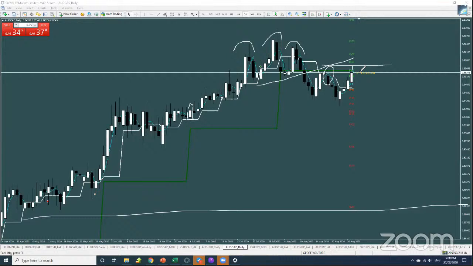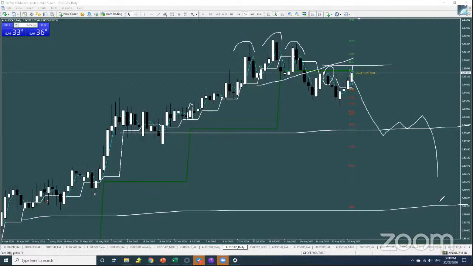We may go into a range prior, but that's fine. Eventually, one of these two things will happen. This will put in new highs, or it will go down to there in probably the second wave. So we'll be looking for something like that to happen. So that's my analysis on Aussie CAD, guys. But I'm not committed to the short. As I said, this could absolutely nullify that. If we got something like that, then I'm a bull. Trading it is very, very difficult, however, because we're close to the highs. So yeah, definitely the preference is to find this level and trade it short. And I'll certainly be looking for that.